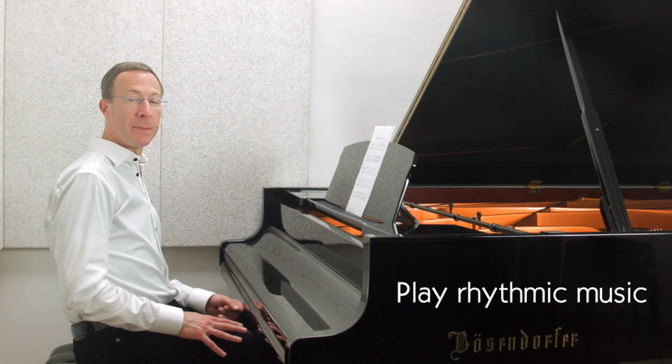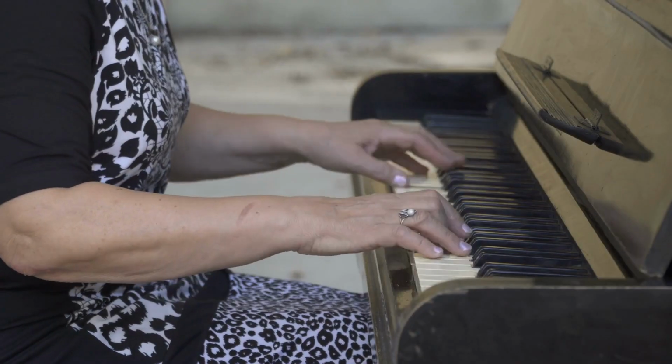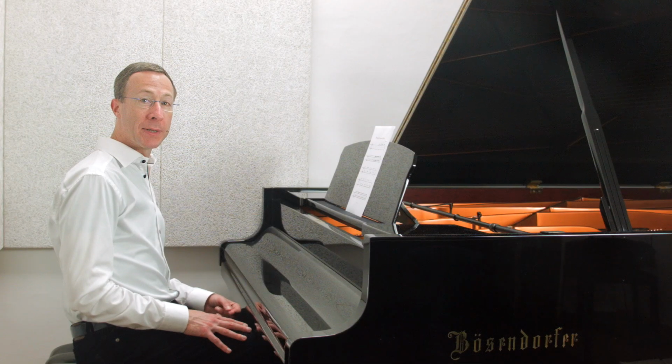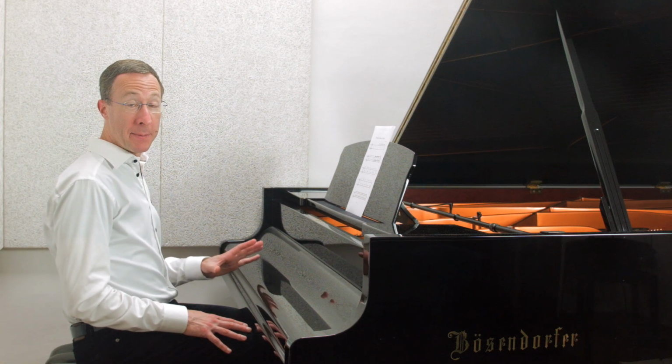Learn songs that have rhythmic emphasis. If you want to work on your rhythmic ability when playing the piano at the same time, you should learn to play songs that have more focus on rhythms than they do on melodies. Remember to continue working on your standard repertoire, though. You don't want to neglect playing melodies either.